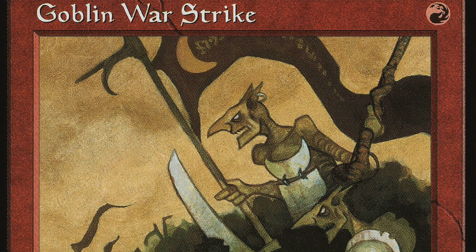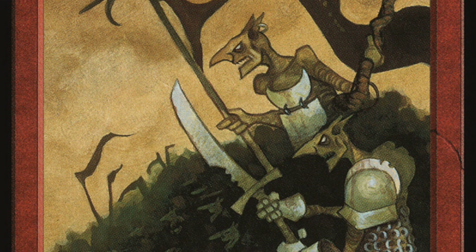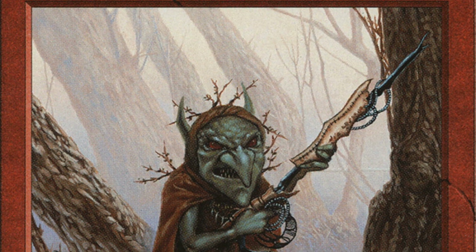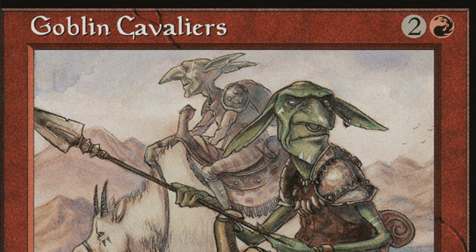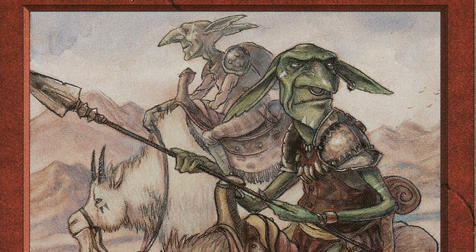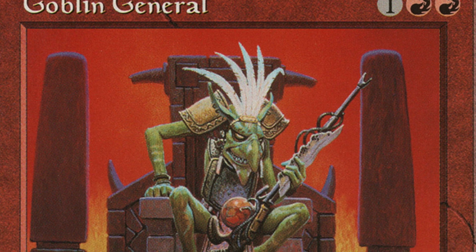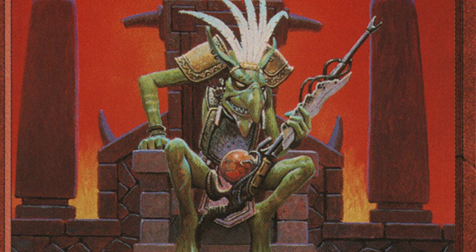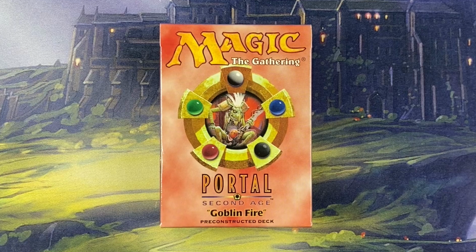The Goblin Fire Deck from Portal 2nd Age unleashes relentless aggression with fiery spells and wild goblins, ready to swarm the battlefield. Its fast-paced strategy combines direct damage and relentless attacks, overwhelming opponents with sheer force. Inspired by the fierce mountain-dwelling goblins of the Dominarian island of Kaliman, this deck delivers explosive gameplay that keeps pressure on your enemies while burning through their defenses. Goblin Fire is the ultimate choice for players who thrive on chaos and aggression.